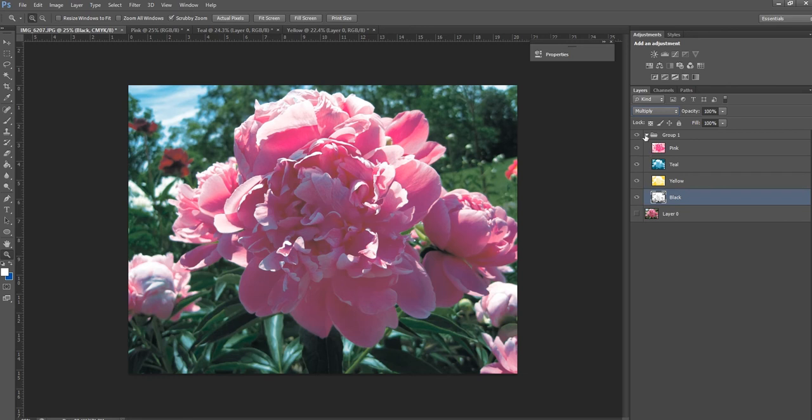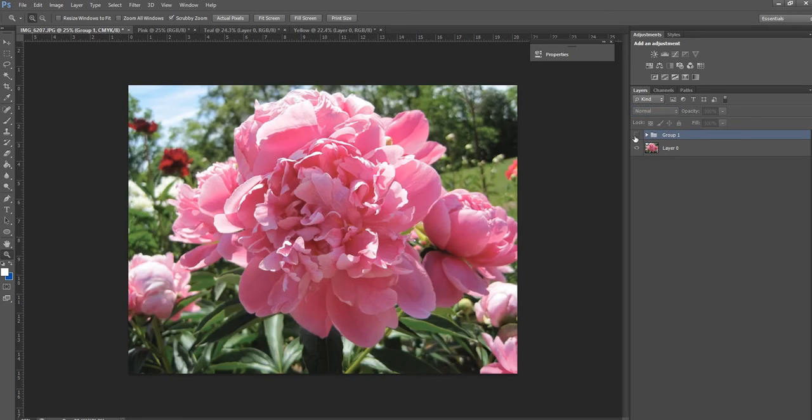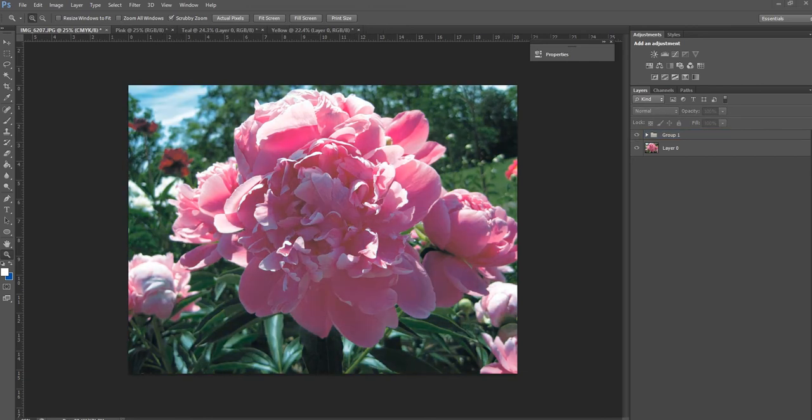So this is what the colors will look like when printed in riso. And this is what it looks like originally. So riso, original, riso, original. And at this point, you can still modify your riso layers so that it will be closer to the photo, or you might decide that you actually like this.